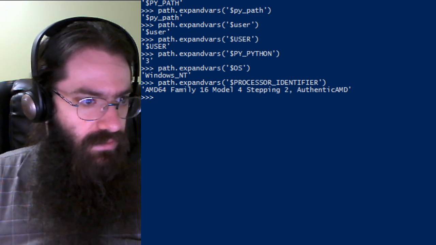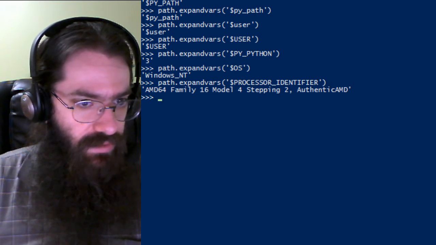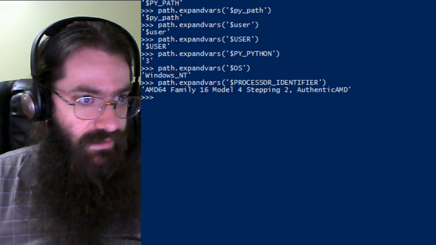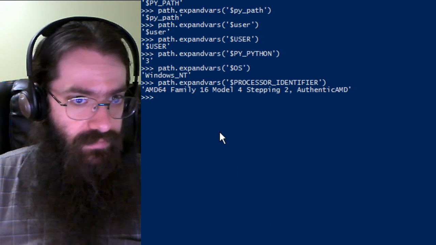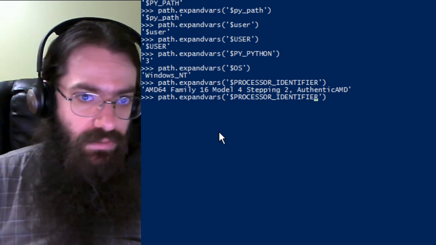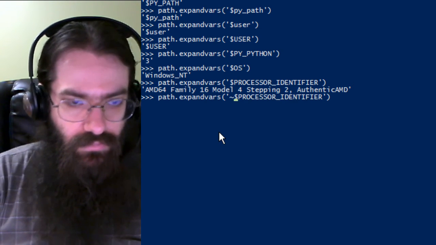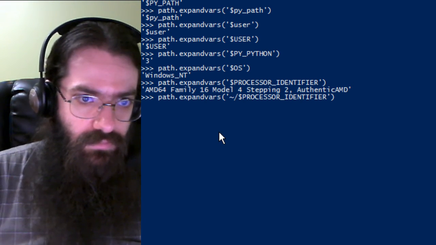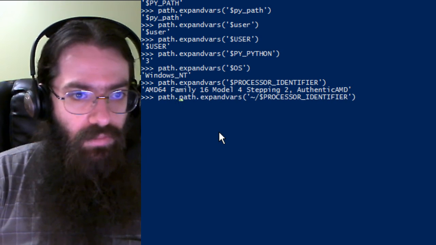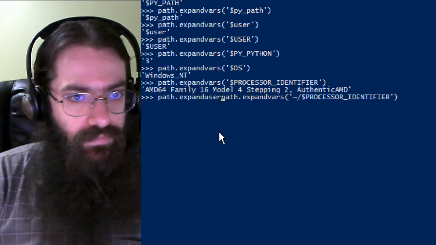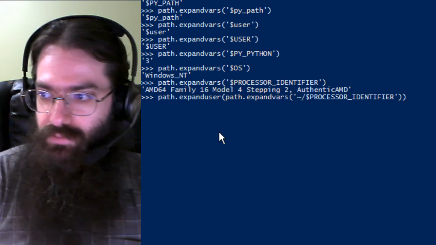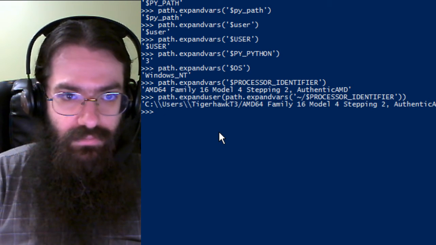Okay, so if you expand vars, it will expand the environment variables. So let's do path.expanduser. What does this do? Neat.